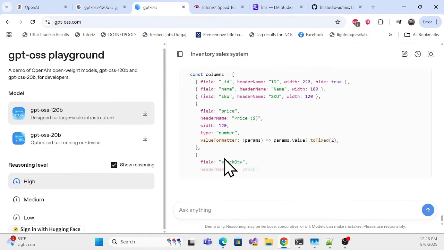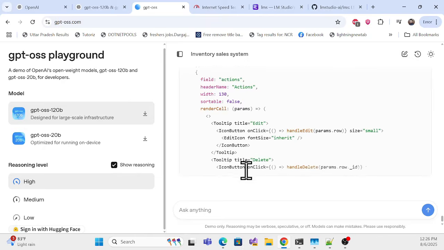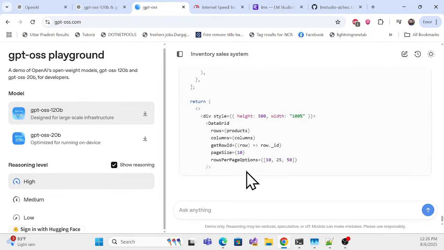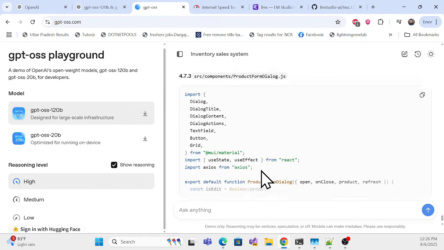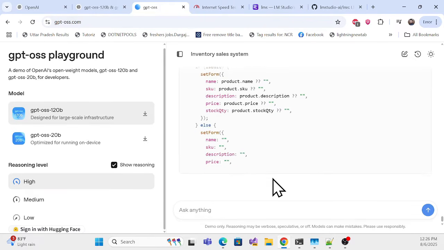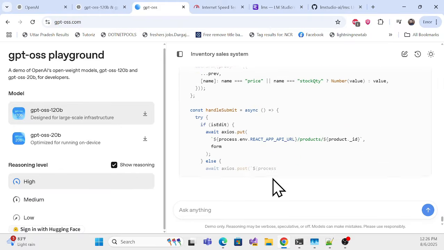So definitely we will try to use whatever code they are providing. We will try to use it and see how it actually works and how to integrate these solutions. But we'll see how they are providing these things. Okay, so this is our first initial level that I want to show you, so you can use it.